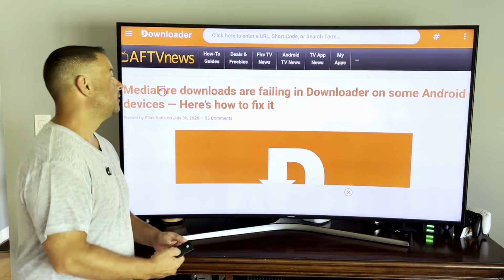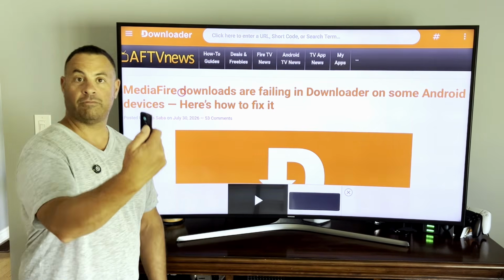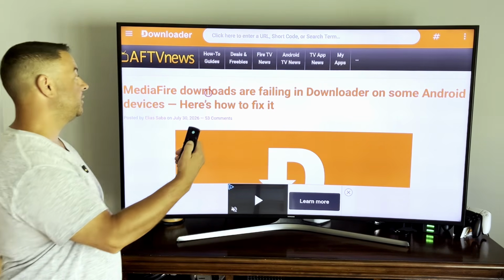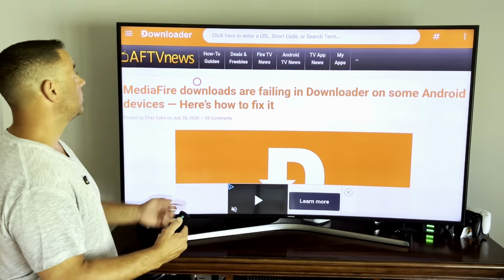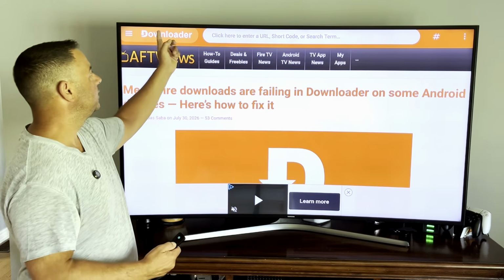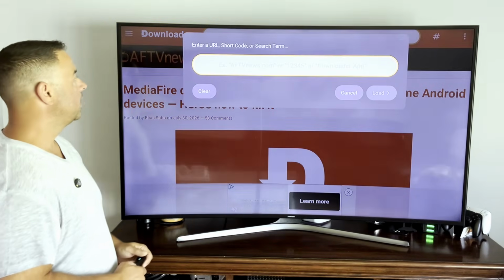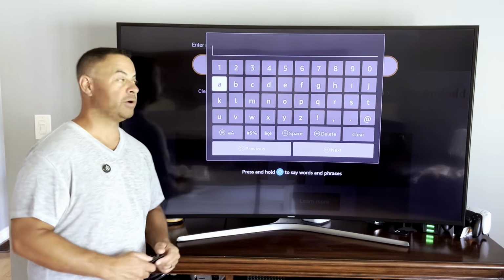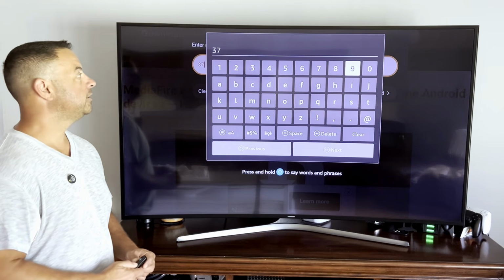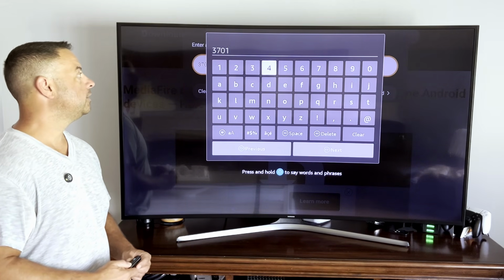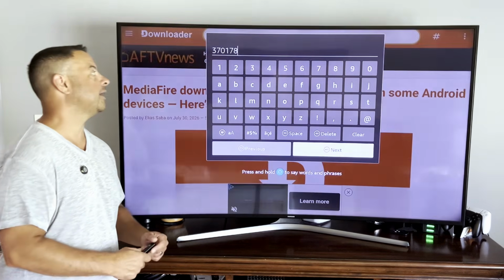On the screen, we have this little red arrow. And our remote works just like a mouse, so right, down, left, up, and then the select button is our regular select button on our mouse. So if we go up, it highlights downloader, but we want to be in this part. Select this, and here it comes up with a keyboard for us to enter our short code. So 370178, come down and click next.